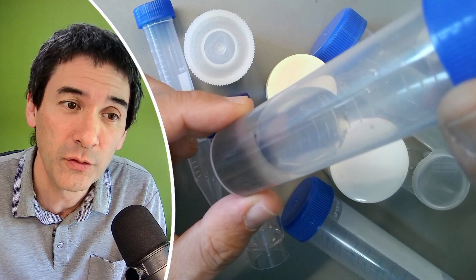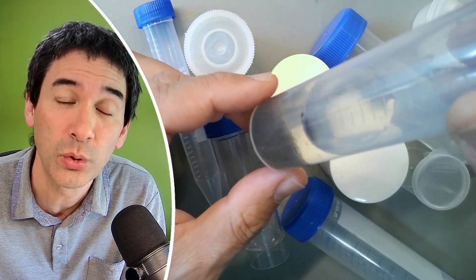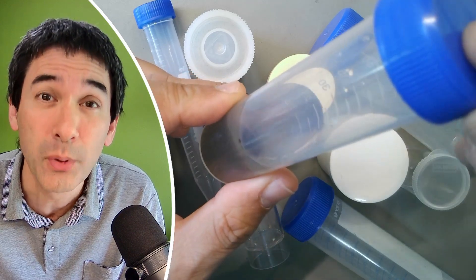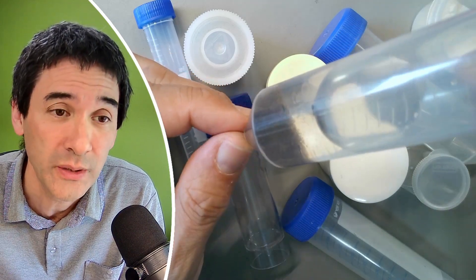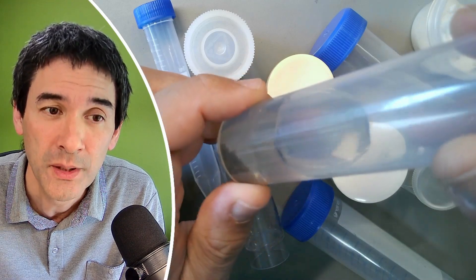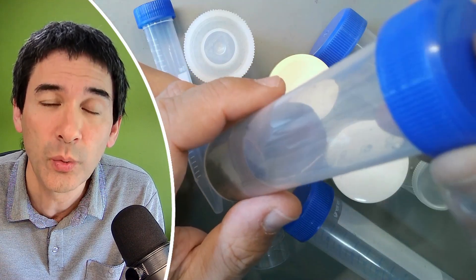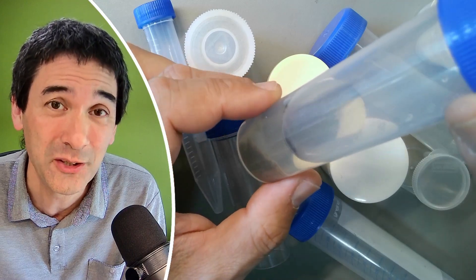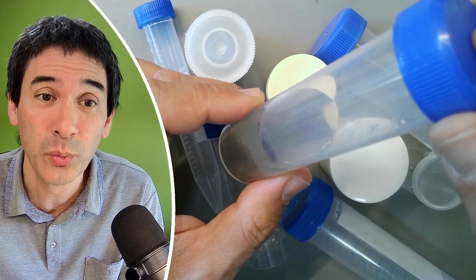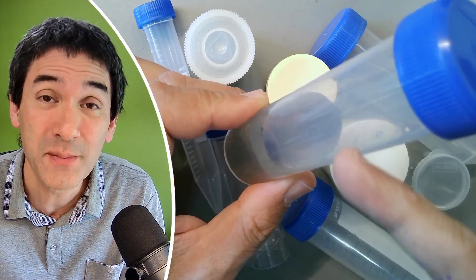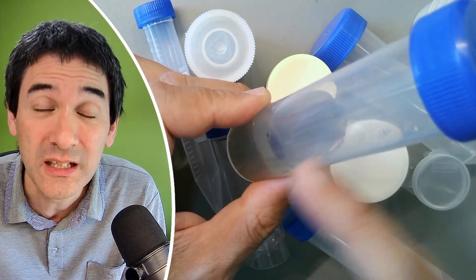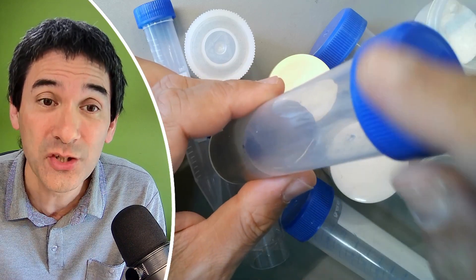You can already see over here that there is a container here, it's a centrifuging tube made of plastic, it's a disposable one and you see that I already collected a little bit of water in here and there's some insect larvae floating around. This tube is actually one of my favorite ones, it's one of the reasons why I'm showing it to you. It's quite cheap and it's transparent so light is able to enter it because sometimes algae need it for photosynthesis and it's also watertight.